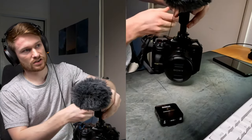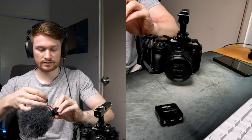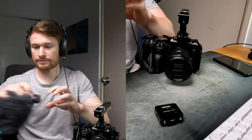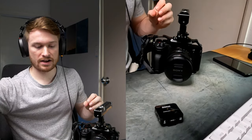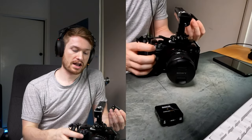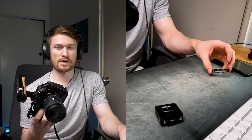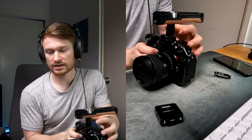So that's the top handle. And I just forgot that it has the lock, so I need to unlock it. So there's that. Now, I'm not sure if I'm actually going to use this other NATO rail all the time, because I did try putting it on top of this NATO rail to push it out a bit further, but it actually is more in the way, and I'll show you why in a sec.